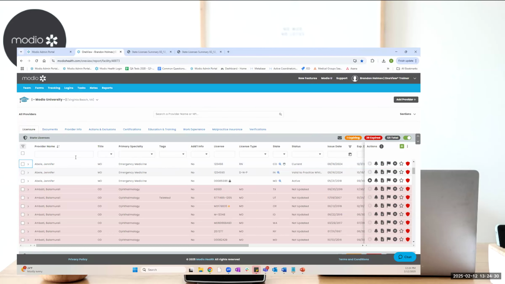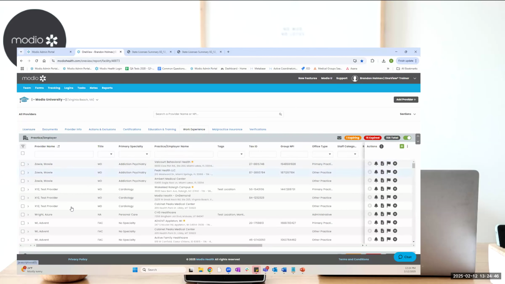So let's say that you have all of your V1 tags just the way you want them in V1, and you want them to apply to the work experience section to all of your providers just exactly the same way. You just let us know that, and you can send that to support@modiohealth.com, and we can make that happen.